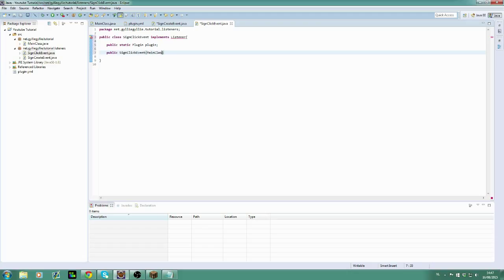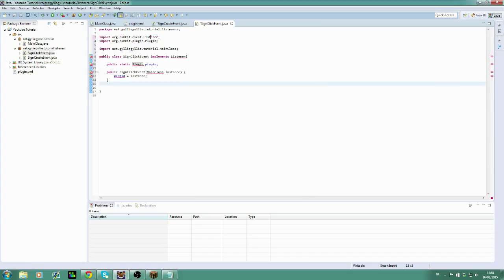Oh my god, Gylie is typing it, failing again. Why does Gylie always fail at typing? plugin equals instance. There we go. Import them all, org.bukkit.plugin. And then add an EventHandler, public void onSignClick.